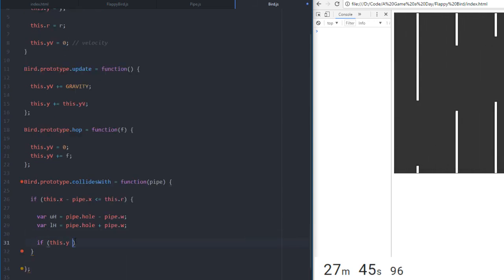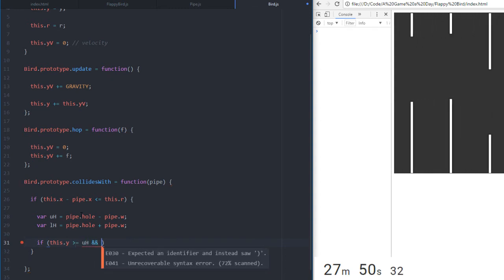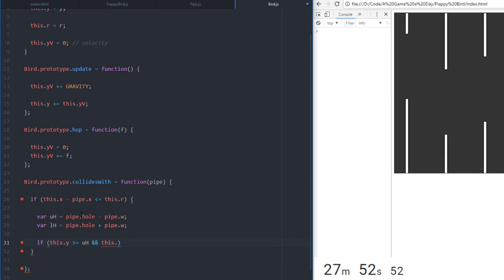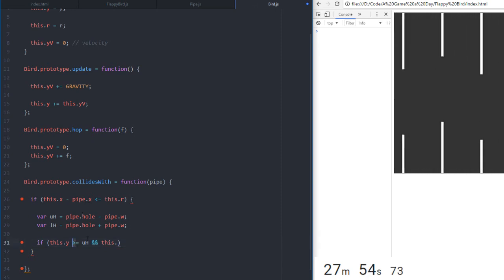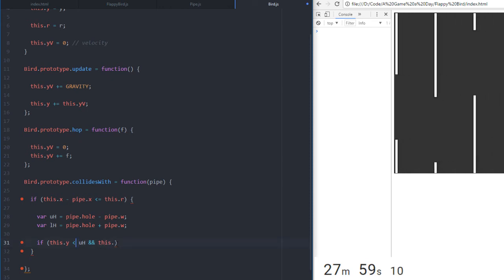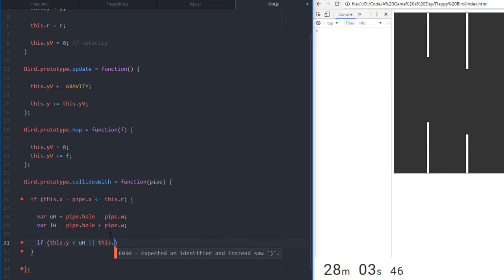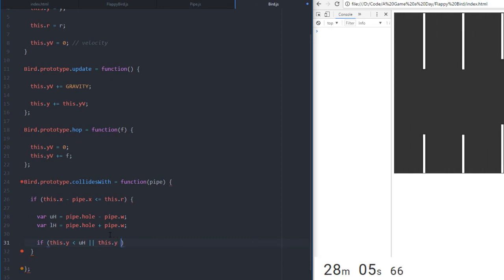So if this dot y is, it's got to be greater than, and it's got to be, it's dot y, or my bad, it's got to be less than, or this dot y, because we're checking if it's colliding with it.